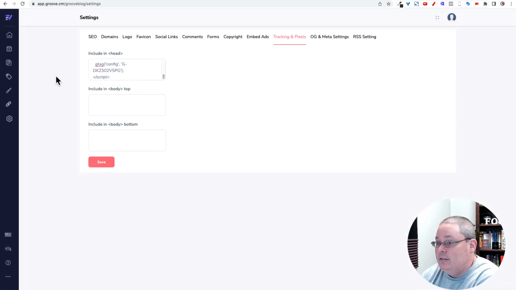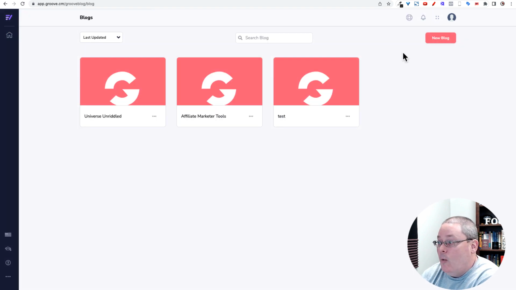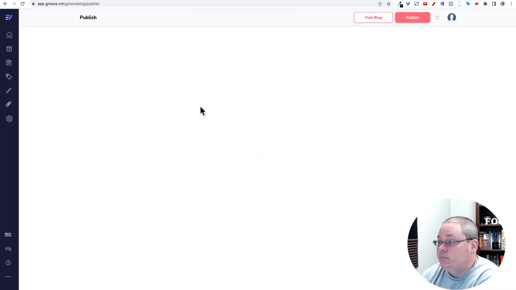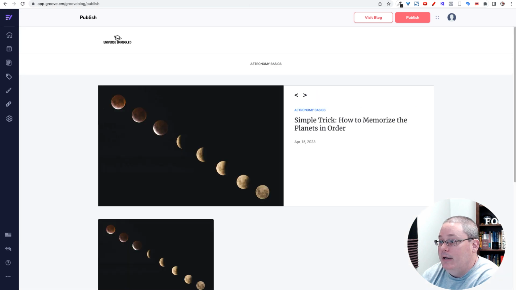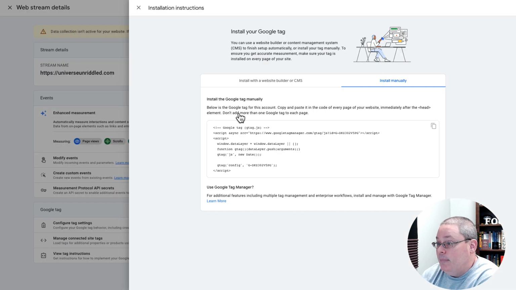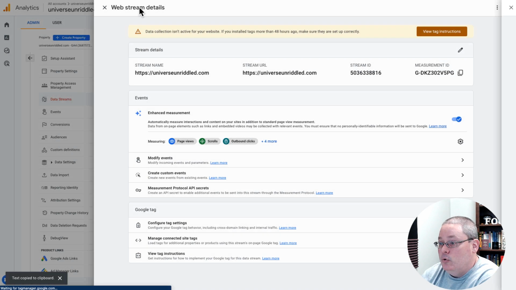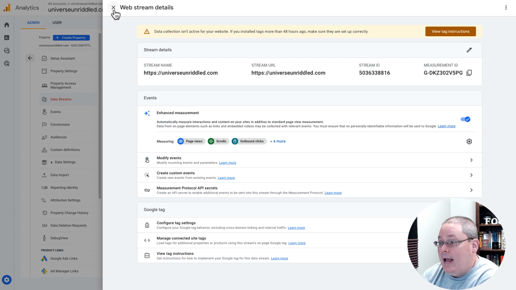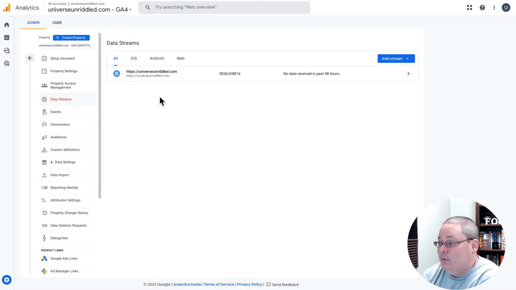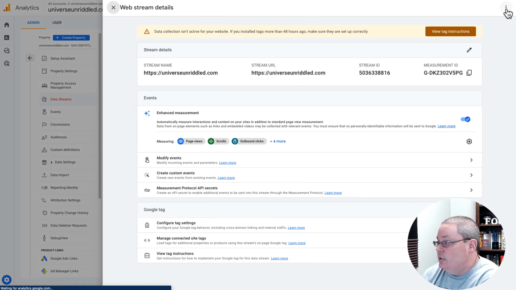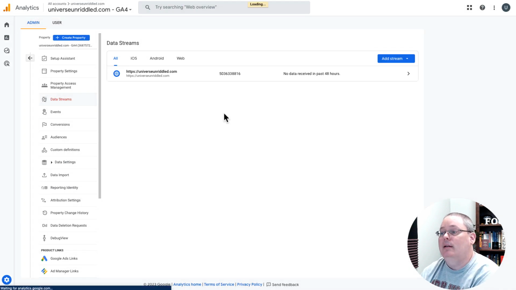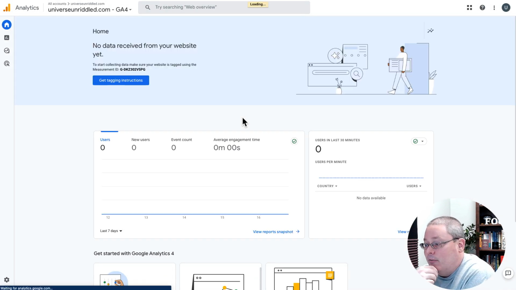It saved the changes. Now, the question remains, do we need to go back to the home page and edit and republish? Let's go ahead and go under edit, and then let's go under analytics. And I installed it manually, so we should be good there. Go ahead and close that. And then eventually what should happen is these should connect with each other. And of course you're going to have to wait, just like everything, right? View tag instructions, close that. You're going to have to wait and see these link up. It should happen rather quickly.